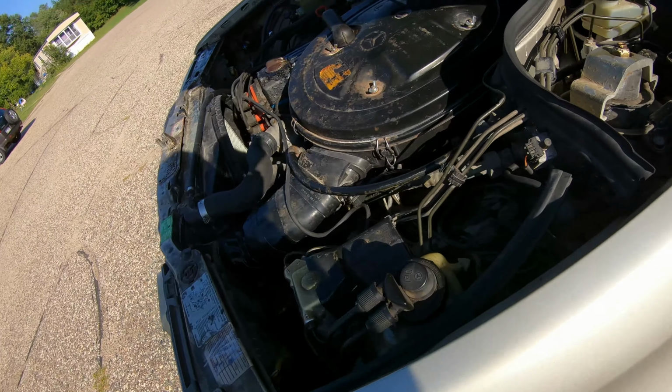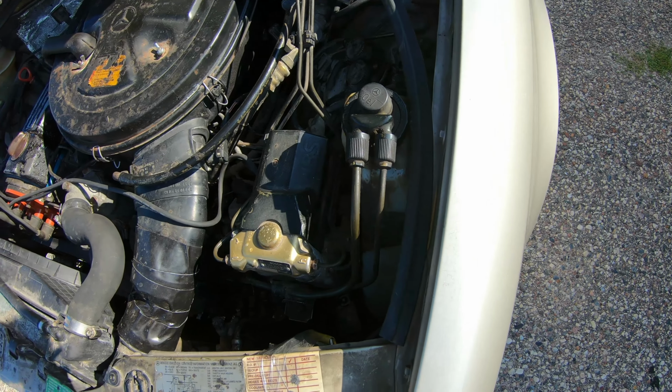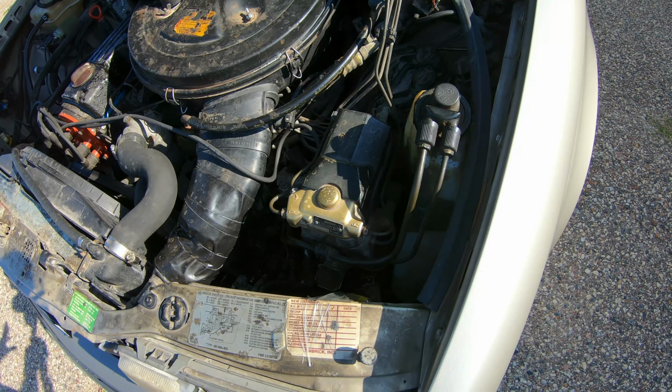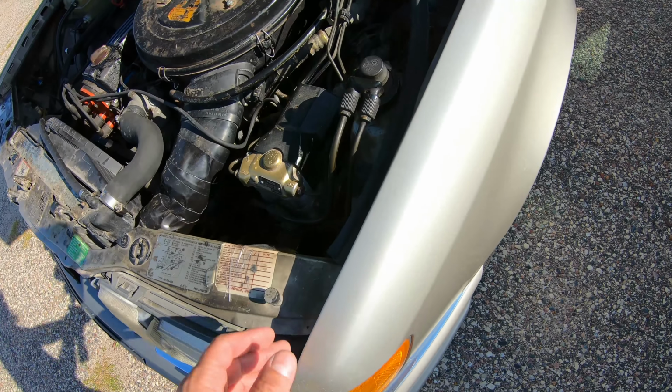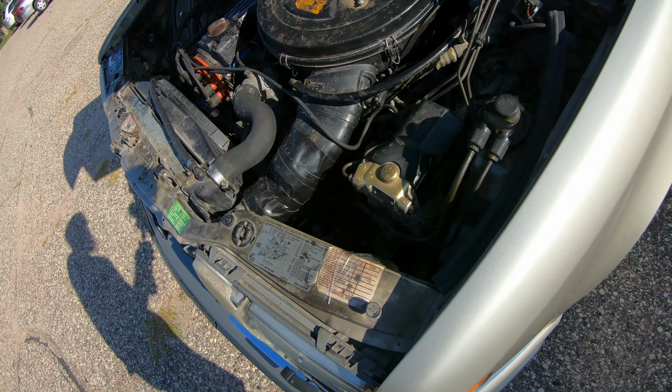This car also has the self-leveling rear suspension, and they must have bypassed it. I'm assuming there was a leak and they just put regular shocks back there. So we have a reservoir for it and everything, just regular shocks back there.